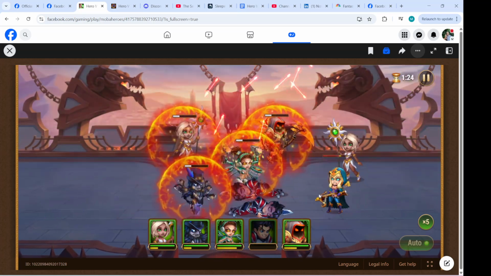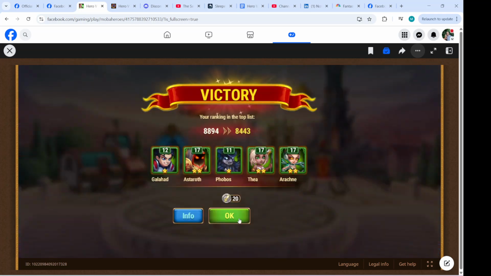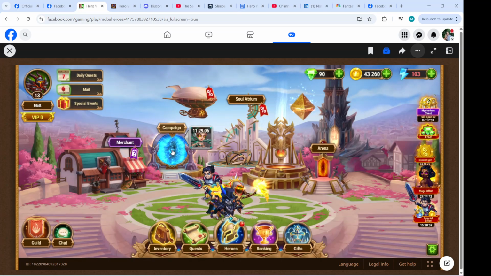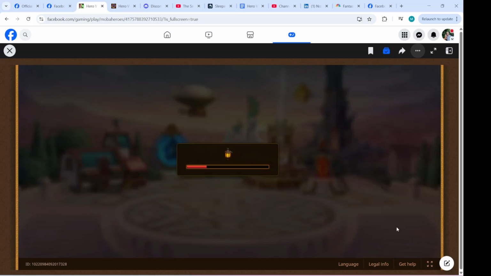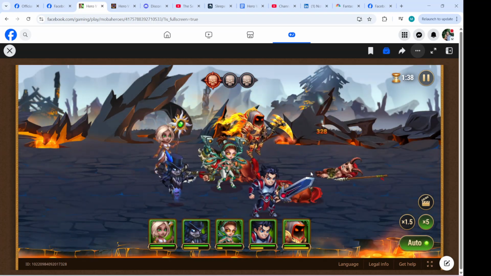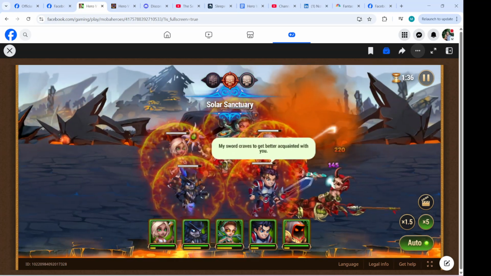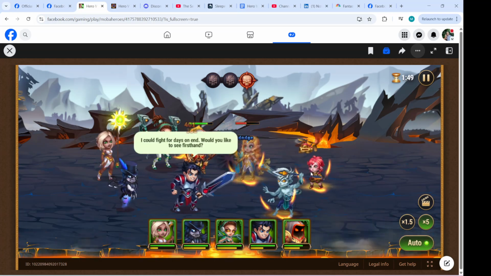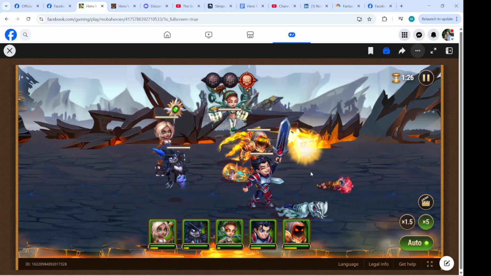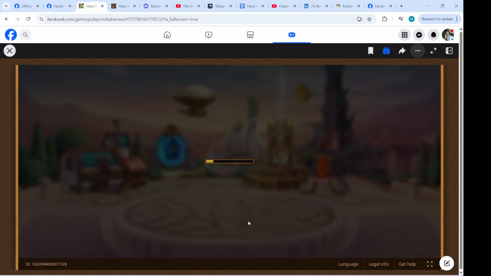Well, they did kill my Galahad. That Thea didn't want to die. But I was able to. Good deal. I will get another 60 energy in just a little bit of time. Ooh, I'll be able to get an Aurora Soulstone right here. I don't think I'm going to be using Aurora for this particular team, though. Nice. Done with that one. Let's go back. I should have another mini game to play.